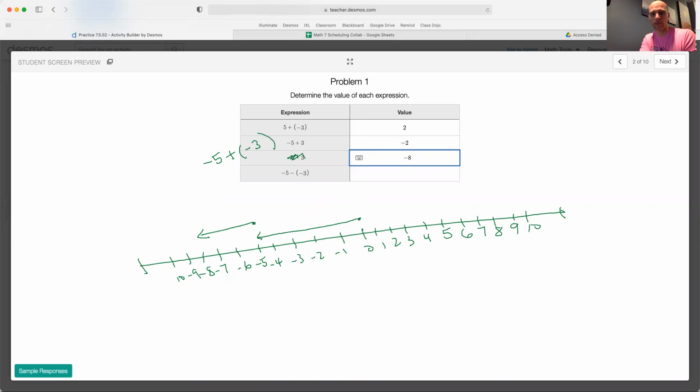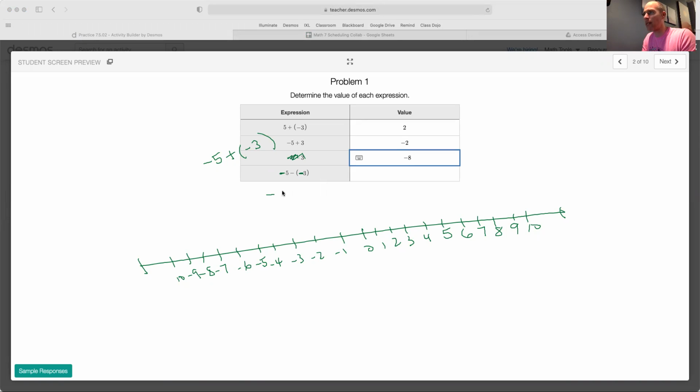And then the last one says -5 minus -3. So notice that there's 3 like signs that look the same, the 2 negative signs and the minus sign in this question. I care most about the one where I said minus. This is a negative sign. This is a negative sign. The one that I didn't color in green is a minus sign, and that's the one I'm going to change.